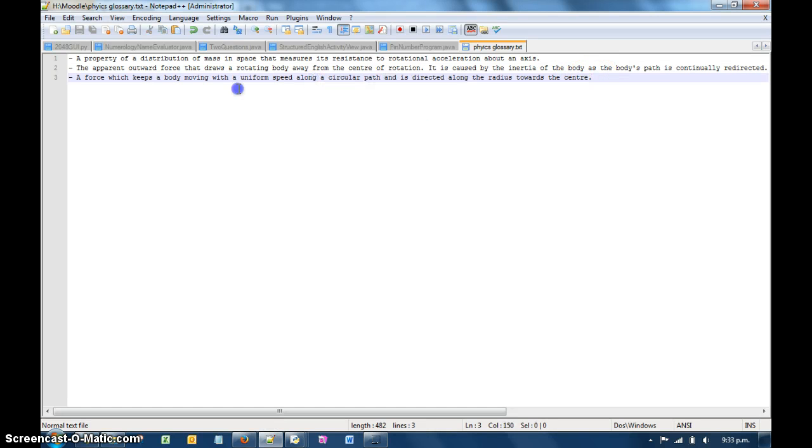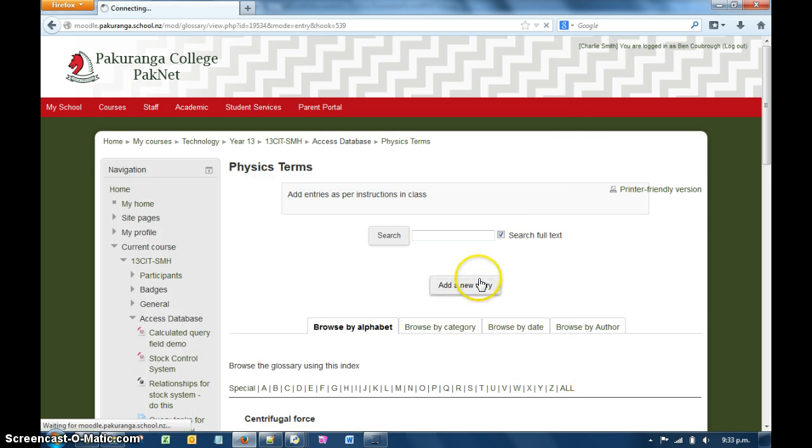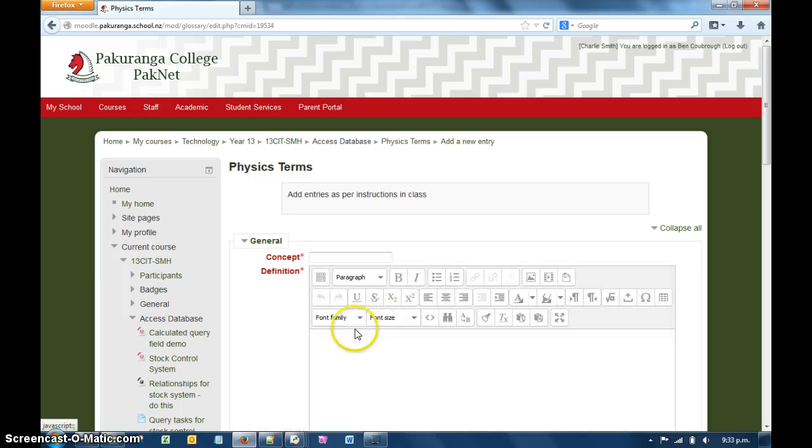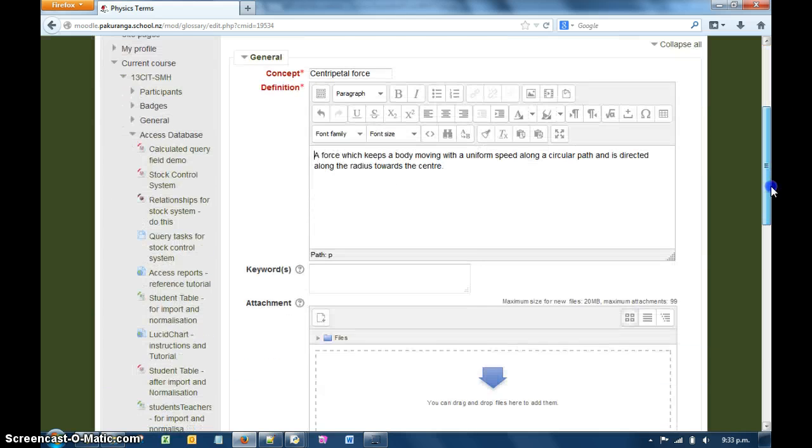As a student, won't take a moment. Centripetal force, always a tricky one, difference between centrifugal and centripetal. So didn't take long to add those three entries as a student, and of course the value is in the thinking that goes into what they write there.